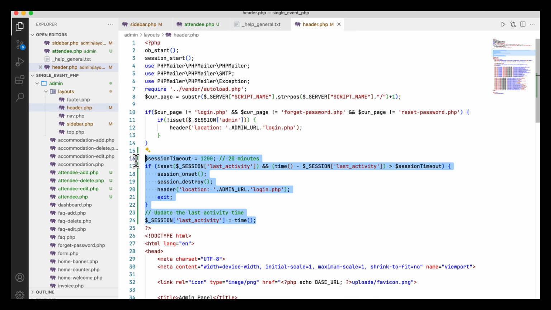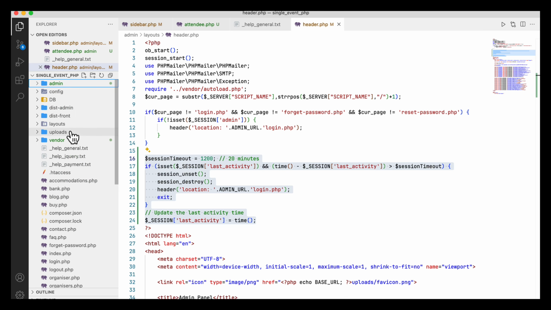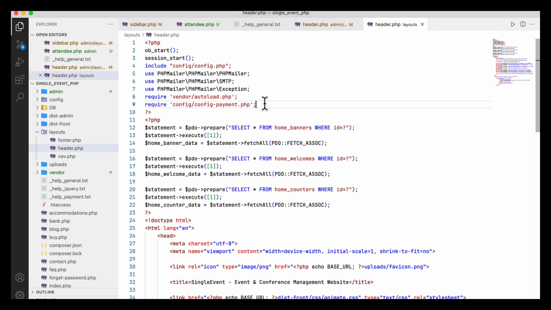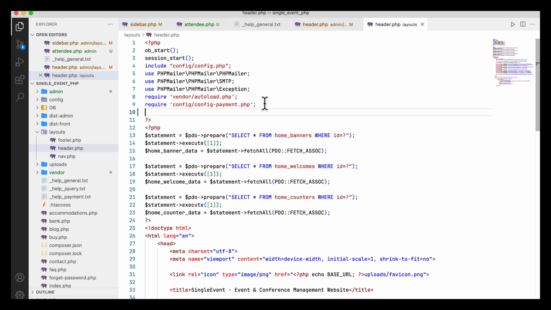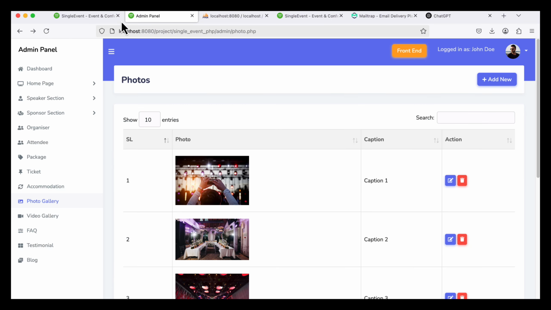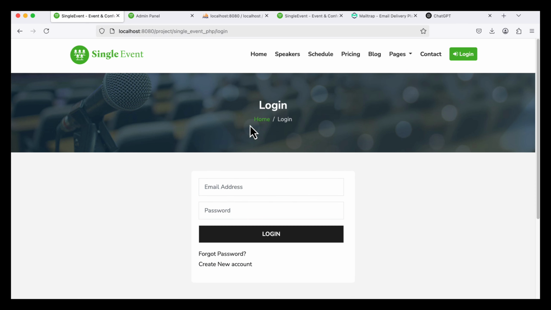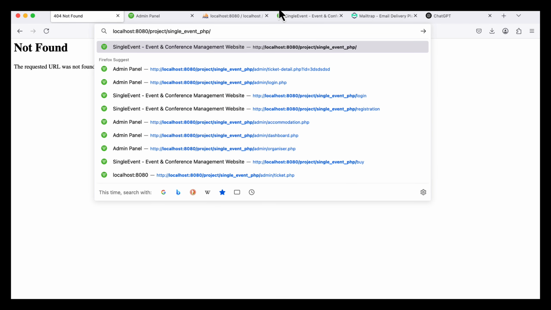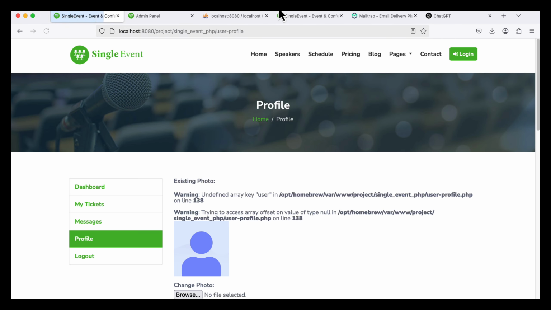The same thing I am going to apply in the case of the front end. So I go to the front end layouts and here header.php, and for example here at the top I just call it. It is okay, no problem, I can call it anywhere because the session is started. So now if you go here, you see that it is also logged out. If I go to the dashboard, here it is not dashboard, it is user dashboard, right? User profile or something.